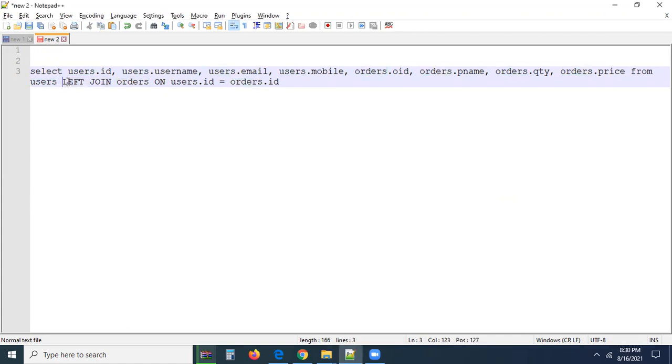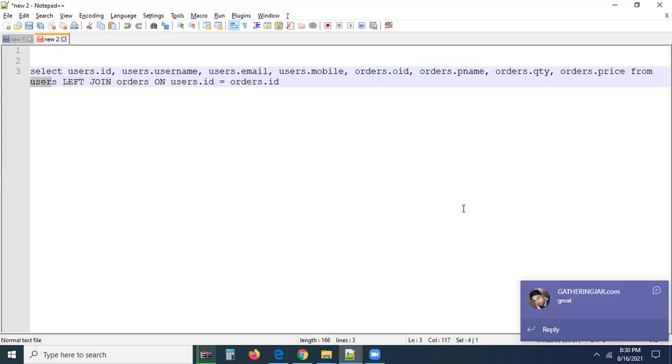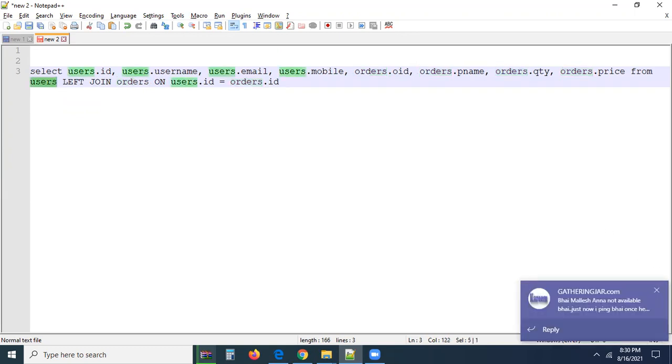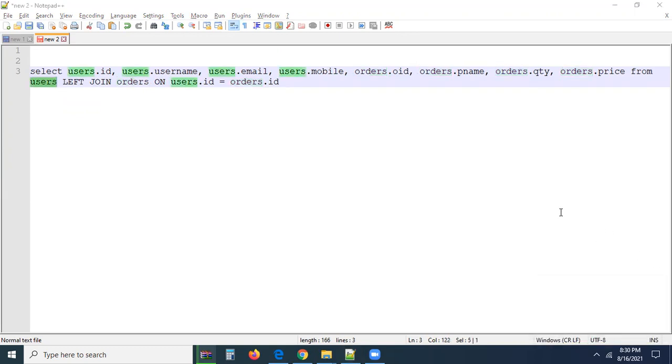Can you see for this join operator, what is the left side table? Left side table is the users table. And what is the right side table I have here? Right side table is going to be the orders table. So then what is the meaning of it? I can get all the records of the left side table. I can get only matched records from the right side table. Left side, all records. What is the left side table? Users. The users may purchase a product. The users may not purchase a product, but I can get all the users. And from the right side table, you will get only matched records. That is called left join.